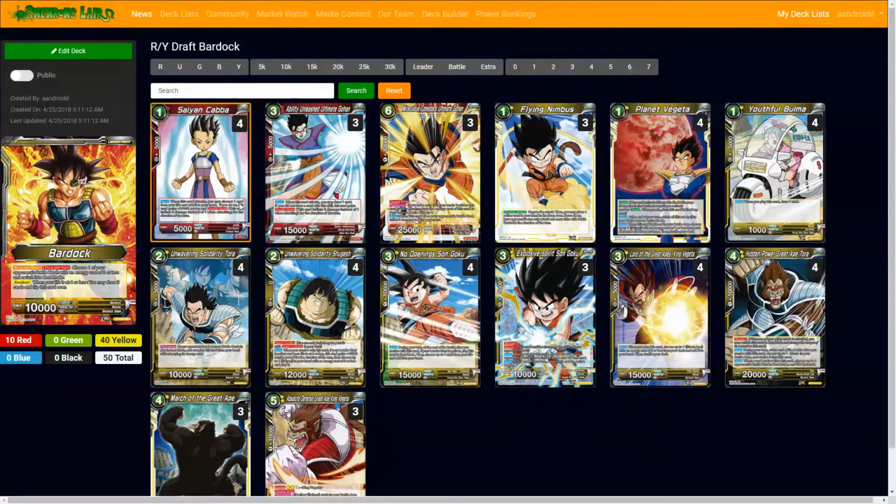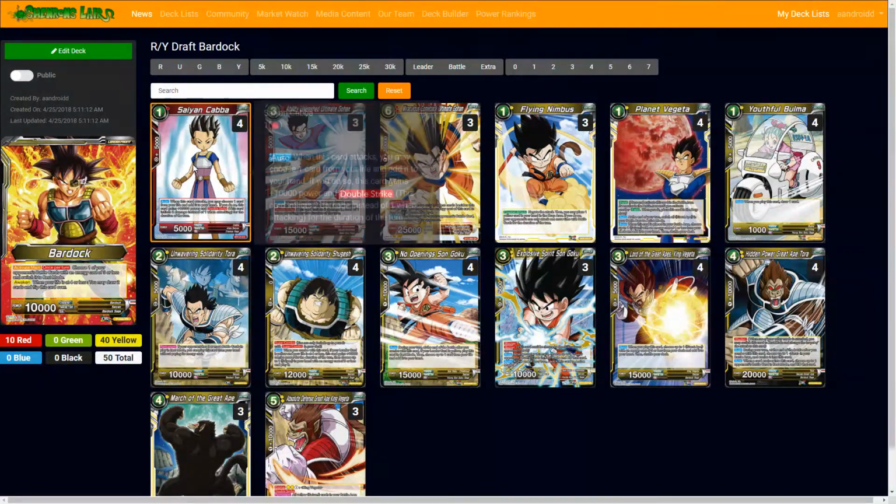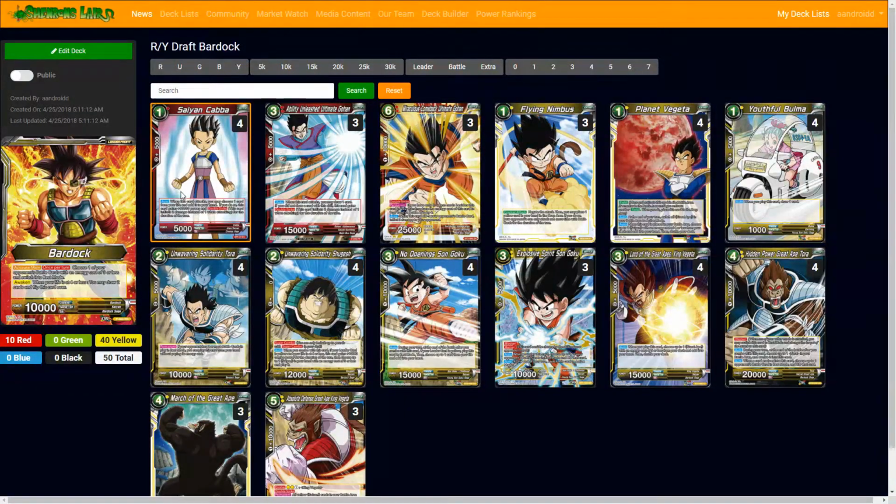So the first thing is a Kaba. Again, when it attacks, you choose 1 card from your life and add it to your hand, and it gains 10,000 double strike. Again, this is really good for early game because sometimes they just will not attack you. It just won't happen. That's why we have the Kaba, and that's why we have the Son Goku.